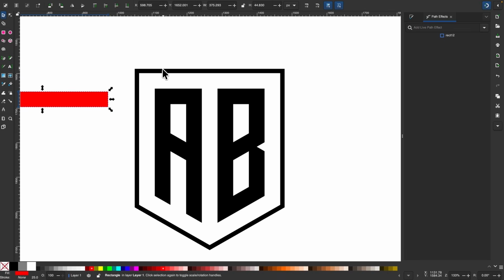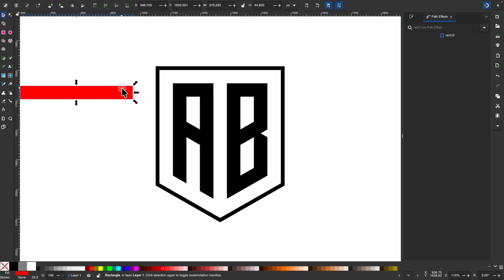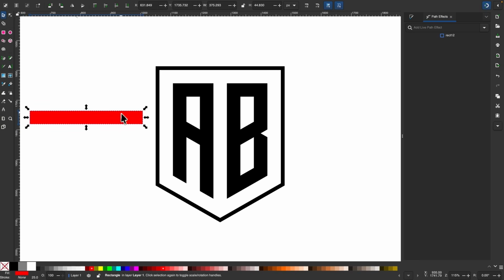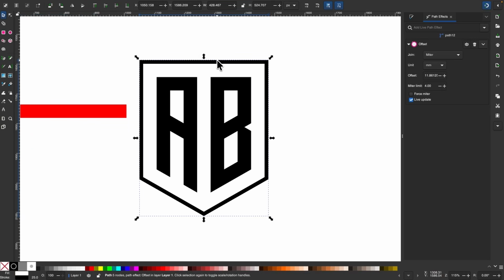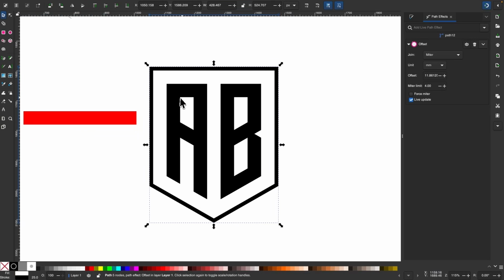Now I want to make the stroke the same size or the same thickness as these letters as well. So what I'll do is I'll just make note of whatever the height of this is, because this is the same size as this. The height of this is 44.8. I'll just round up and say 45. I want to make the stroke size double that. So for mine, it's 45. I'm going to make mine 90.